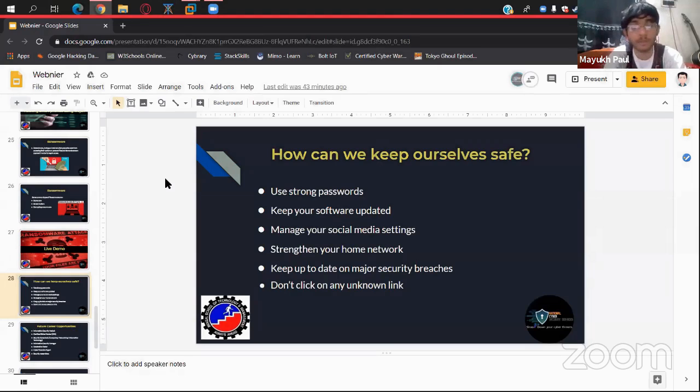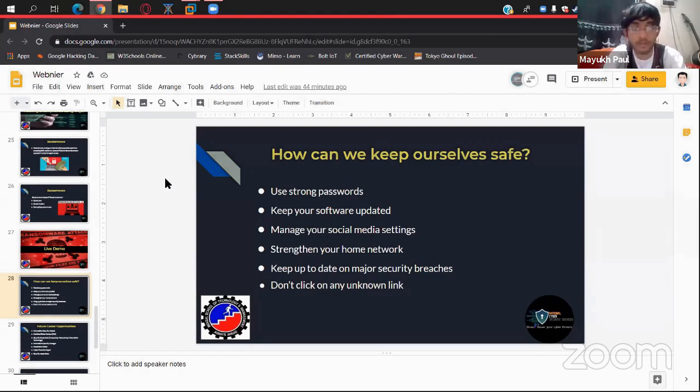The third thing is you have to manage your social media settings. For example, you might have seen the new Facebook verification, Insta also, which is two-step verification. Once you have logged in from the main mobile phone, you have to give permission to access from any other computer. So that's really important. For example, you're far away and someone is trying to access it, not at that level, like normal, using a phishing attack, for example. Then you have a message on your phone asking that this location is trying to access. You will immediately know that you are being hacked and you can take the appropriate measures.